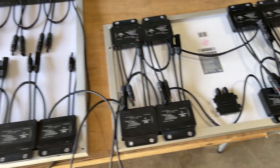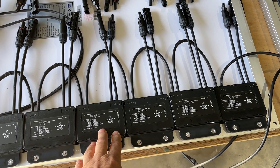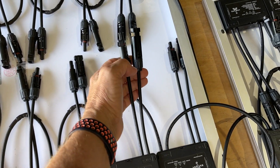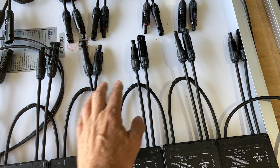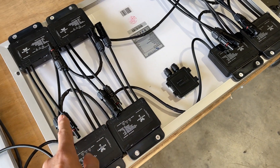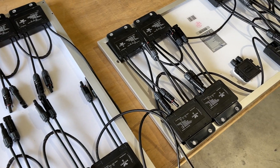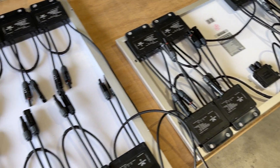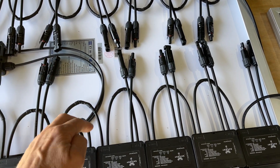Under here there are two glass panels going up, and underneath these glass panels are DC-to-DC converters for solar. Each panel comes off a pair here — this goes out and connects to each panel — and these are in a continuous series loop through both. That's going into the Multi RS 6000. Coming off the roof at 330 volts into the van.